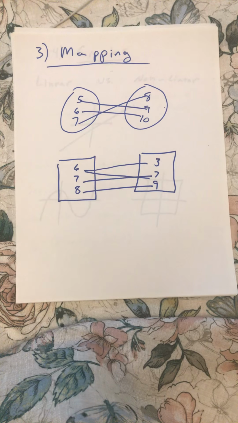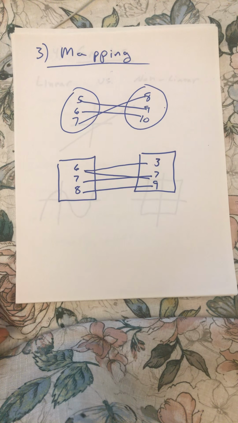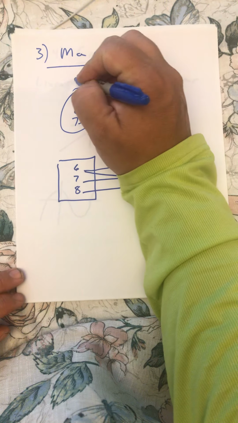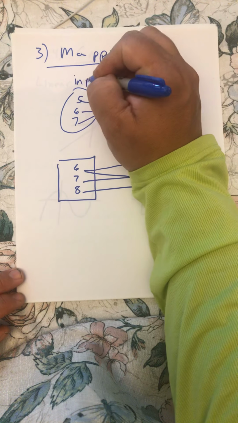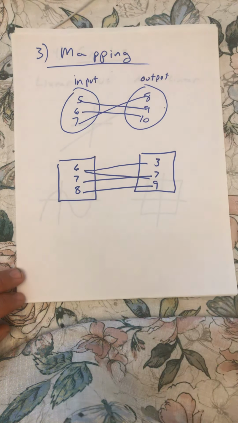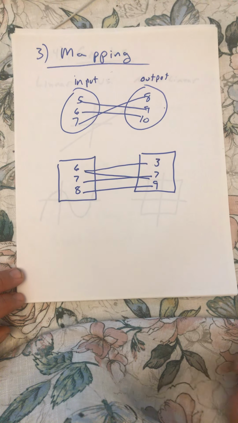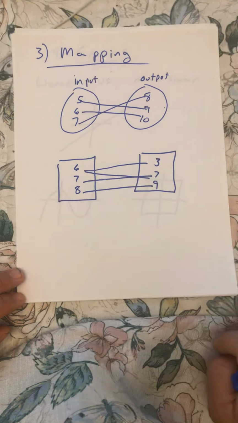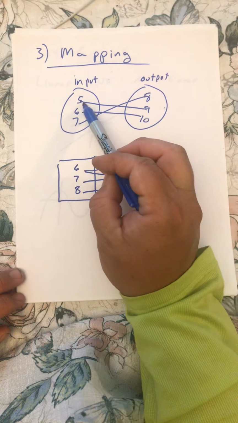So that's how equations and tables kind of are related in the function world. So that leads to mapping. Now mapping is just ordered pairs isolated into inputs and outputs. And the left is always the input, the right is always the output. And the key is always, remember function, each input has exactly one output.